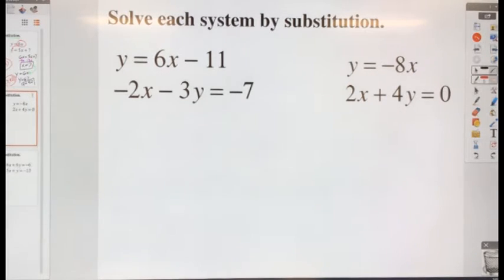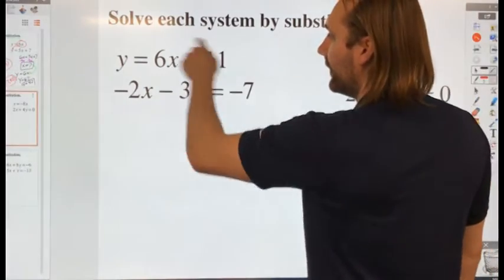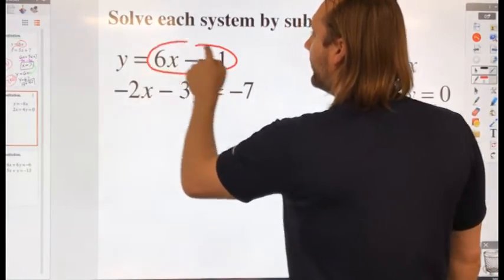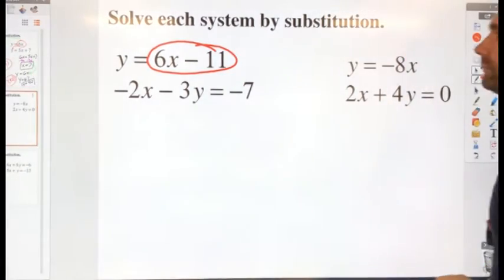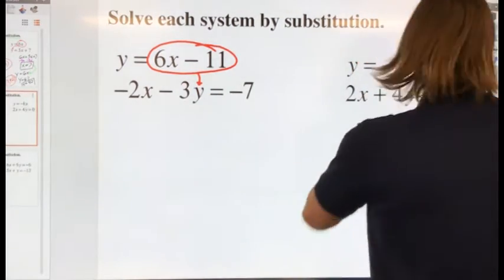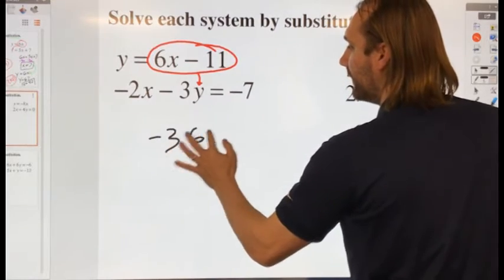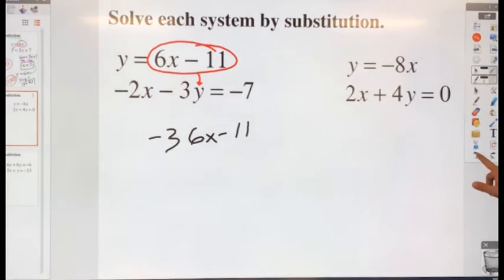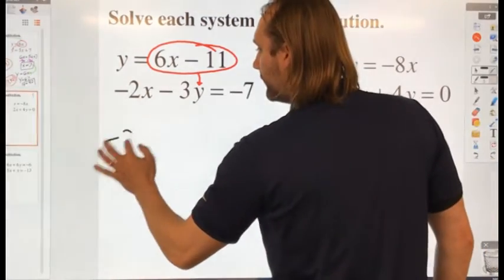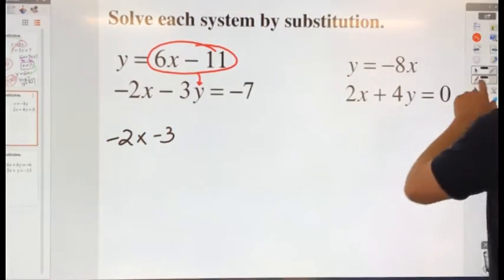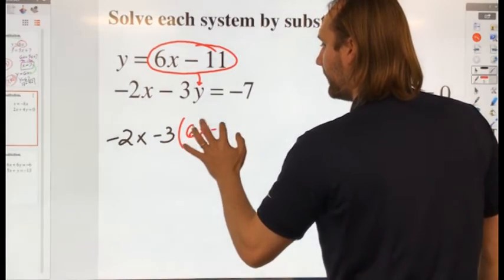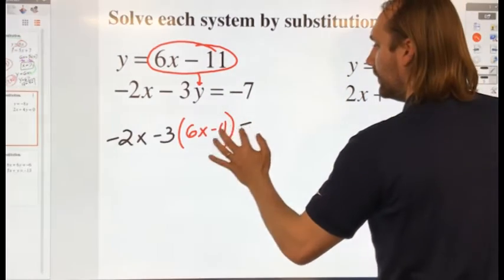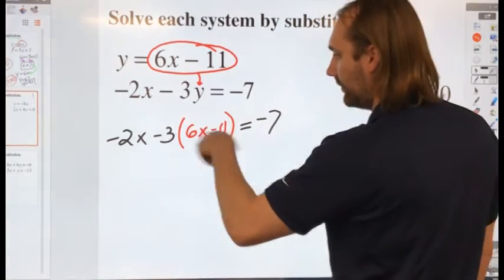Let's overcomplicate it a little bit. y equals 6x minus 11 and negative 2x minus 3y equals negative 7. So let's start off with the one that has the variable equal to something. y equals 6x minus 11, so y equals 6x minus 11, what am I going to do with that value? Substitute it for y, right here. Now note, you're not just going to put it in place and do 6x minus 11 without having to put, yes, parentheses. So let's make sure we write this out correctly. Okay, negative 2x minus 3 times, with parentheses, 6x minus 11, equals negative 7.